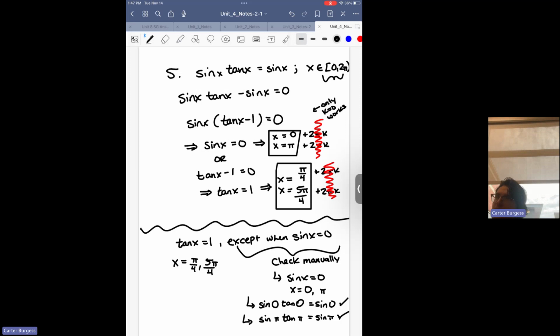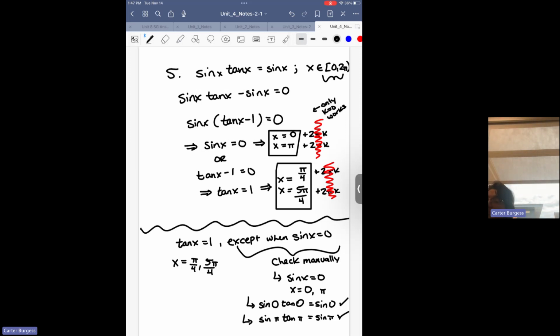Yeah, Dylan. So we didn't have to check for the first way that we solved it, and that's because we never divided by sine of x. So we didn't have to worry about dividing by 0. We just organically found all of the possible solutions. The reason why for the bottom one we need to check is because the first step there is dividing out sine of x, which we can only do when sine of x isn't 0. So we have to manually check the zeros to make sure that we're not missing any solutions. In this case, we were missing solutions. I could have given you one where we weren't missing solutions, though.